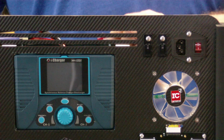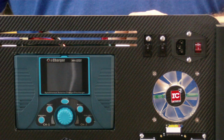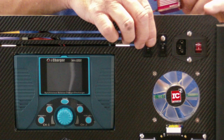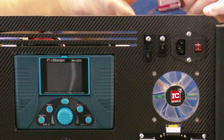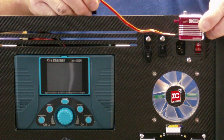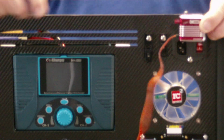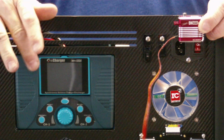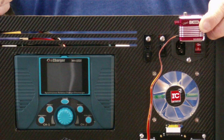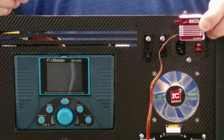This customer requested the 308 Duo by iCharger. This charger has a lot of neat functions in it. One of the functions is the ability to do servo testing. So we put in a dual servo test port. With the servo test port, you take your favorite servo, you plug it into it, and then you can do speed tests, centering, and some customers actually use them to run 400 or 500 cycles to them before they put them in their helis, so the gears are all lapped in.